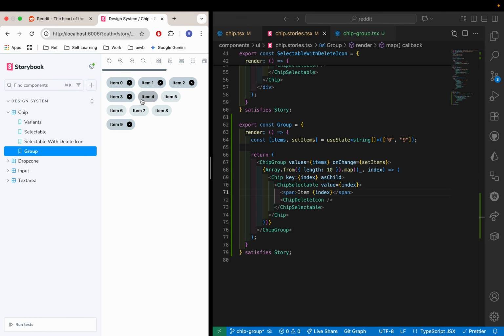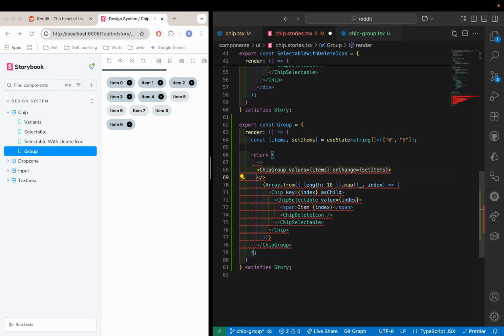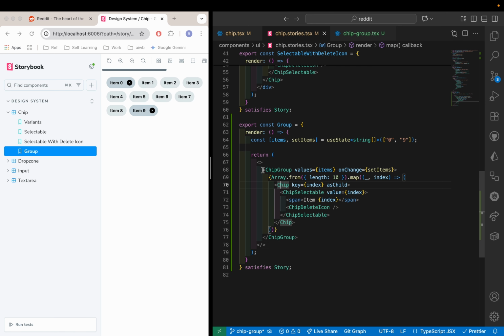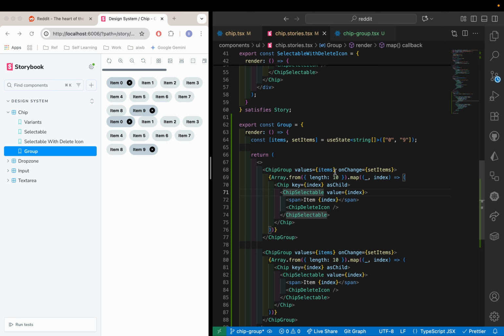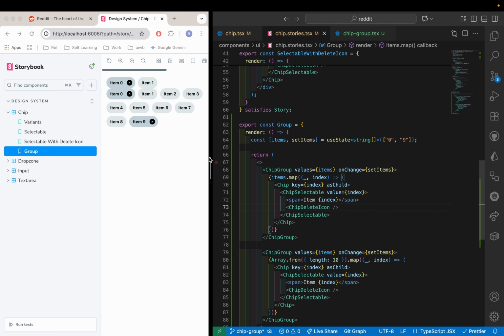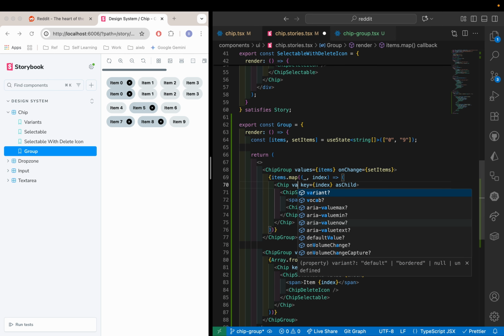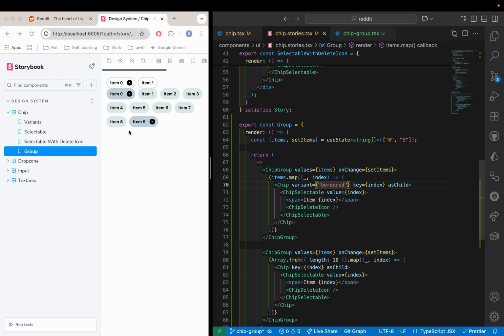Yeah, still working beautiful. Then let's try to render the one that's selected above here, just creating some edge cases. I'm gonna have this fragment so that I have another group that I can render just for fun, right? And then this time I'm going to iterate items and render whatever is inside of the items state, right? When you add items, it's going to get added, right? And then let's just change the variant so that it's gonna look a little bit different. Variant bordered for now. Yeah, looking like that.